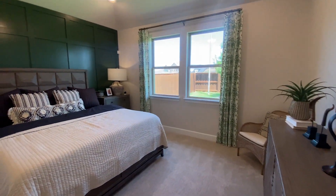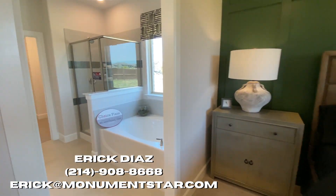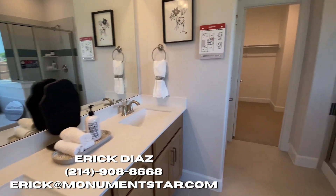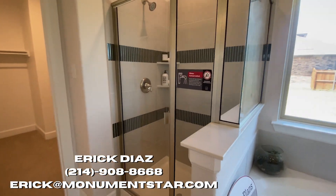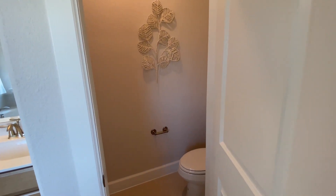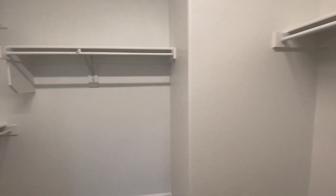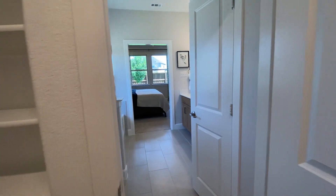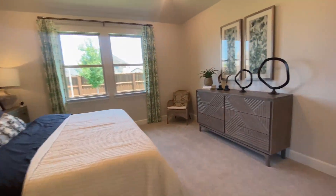It kind of feels like a young, hip, college town area. You do have Texas Women's University close by as well. So it is more of a college area, but it's still family-friendly, especially this neighborhood. And being close by, you can go towards Dallas or Frisco. So you do have a good area, though you're located a little bit far from everything.